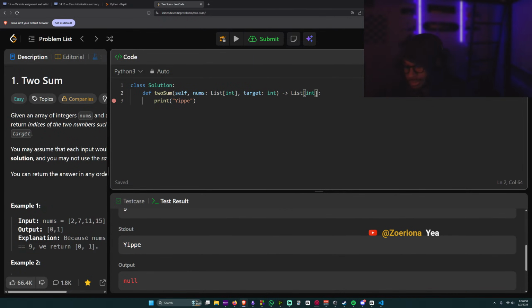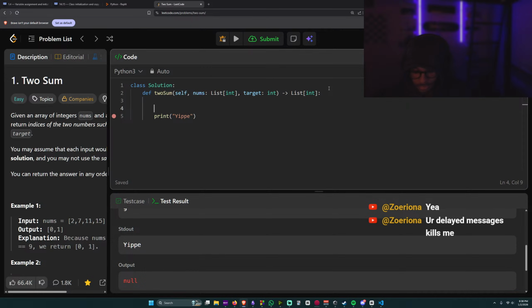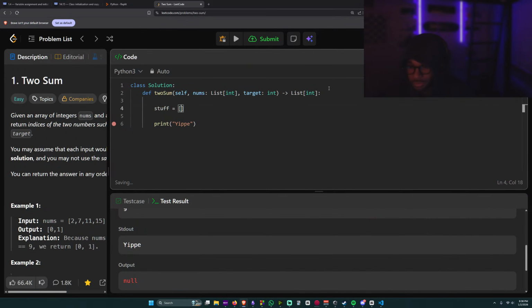If you want to make a list, you literally type in, you can call it anything. You could be like stuff equals, and use the brackets, and then that's a list. So you can add stuff in it. So you could do like apples, and you can have some blueberries.